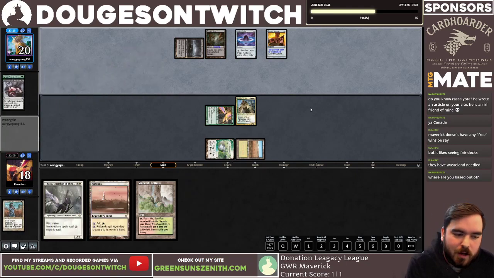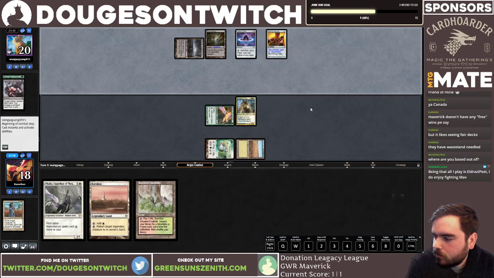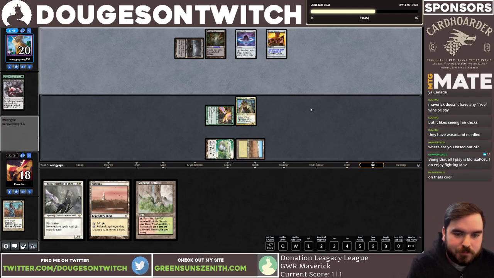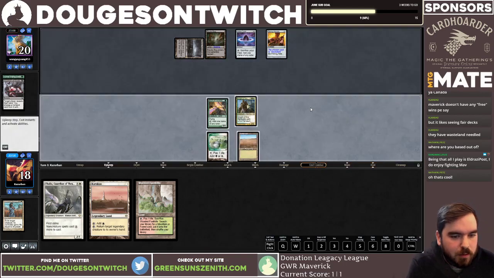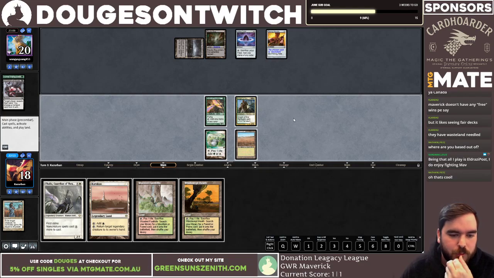I am based out of Queensland in Australia, which has a pretty good legacy scene. Yeah, Eldrazi post-board is a little bit more difficult, especially with the Grim Monolith draws, but in saying so, I think those mid-game matchups are really fun to play.